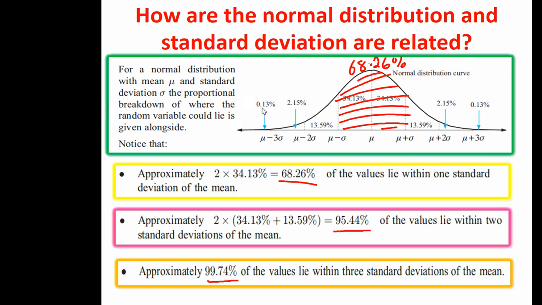So that would be the 2.15 plus the 13.49 plus, not the 0.13, but from these values to here, adds up to 99.74. So the 0.13 is outside of the mean plus or minus 3 standard deviations. That's a general, basic breakdown of the standard normal distribution. In Australia, we call it the 68, 95, 99.7 rule, but every textbook has different percentages depending on which course you're following. Ours follows this one.